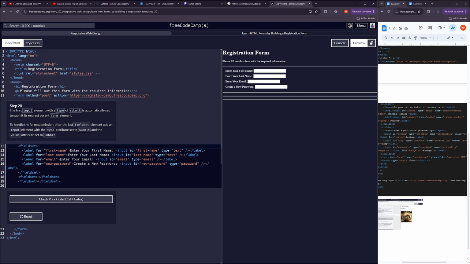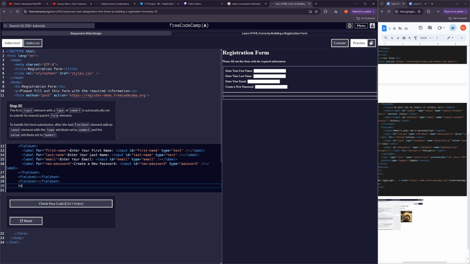To handle the form submission after the last fieldset element, add an input element with the type submit and the value.